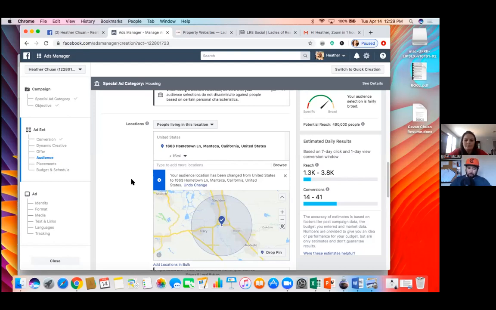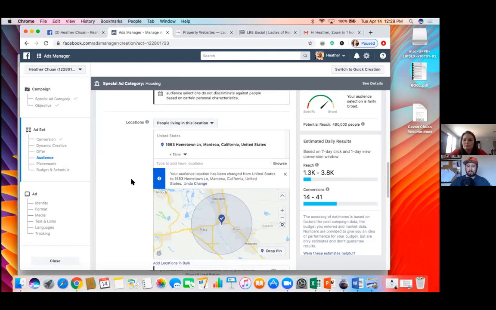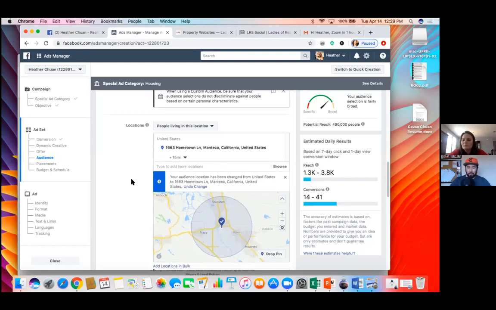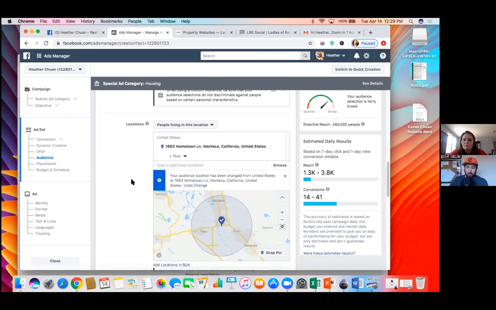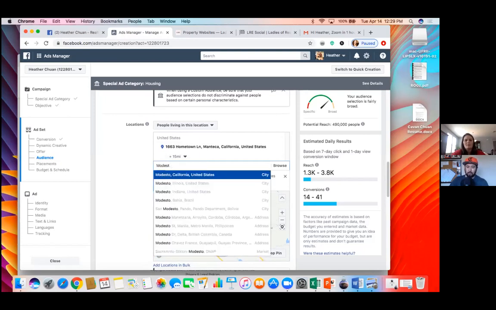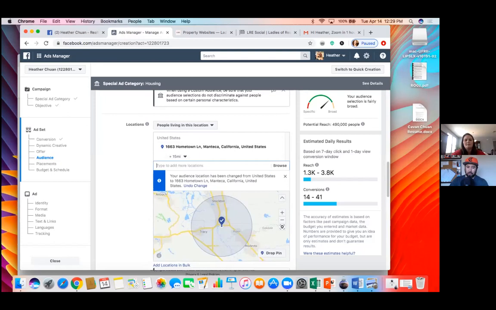You could put multiple cities in there if needed, but you don't want to overlap. You don't want to put in that targeting right there and then also put in Tracy, because then you'll overlap it, and there's no need to overlap. Even if you were to leave that there and then type in Modesto, you're still going to overlap it. There'll still be a huge overlap. Watch, type it in just for the sake of it.